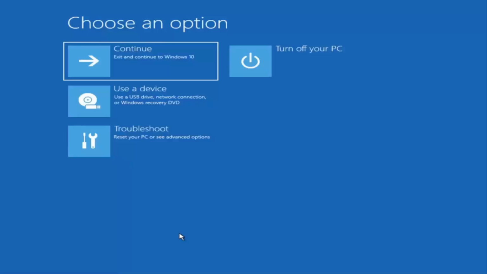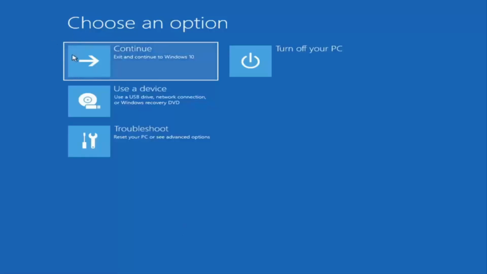Depending on the computer manufacturer, you'd have to tap a different key on your keyboard to launch the menu to select what boot drive you want to go off of. It could be anything between the escape key, F2, F8, F12, for example, and those are the function keys on the top of your keyboard. So you may have to do a little bit of trial and error. Shouldn't take you more than a couple minutes. Googling it would probably be best before you even begin. But anyway, we're ready to jump right into it.